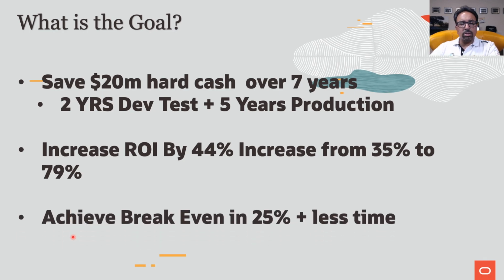And then the last thing I want to talk about in terms of monetary metrics is achieving break-even. When you invest in tools like this and a DevOps process, we're getting feedback from customers. These whole projects are taking 7, 8, 9 years. But for the business who's going to invest in this, how much are they going to invest? And when do they get to break even and get their money back? And I'm going to try and show you with this example of 1,000 servers, you get to break even with Oracle open source Linux software in 25% less time than other vendors in the marketplace.